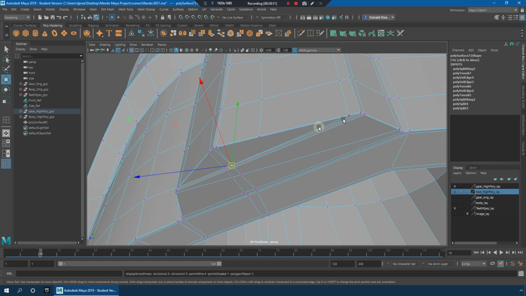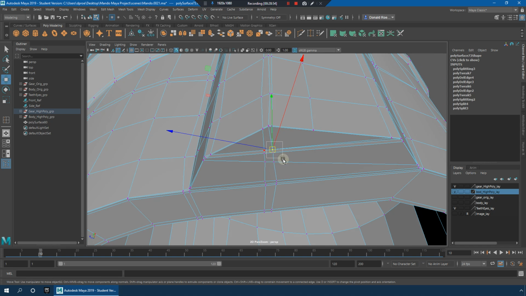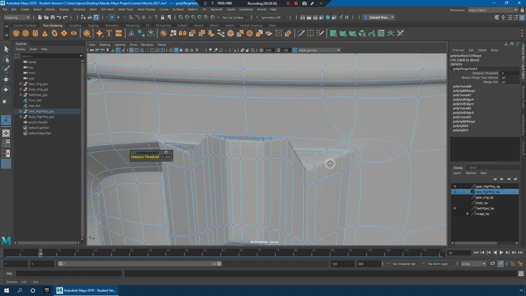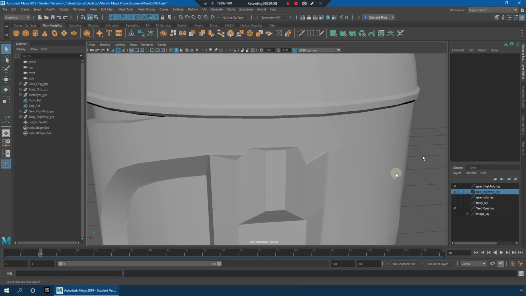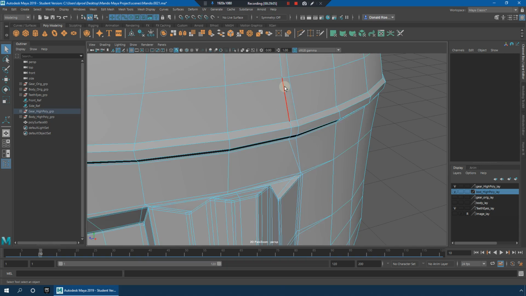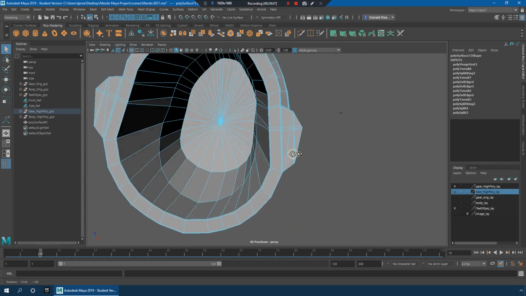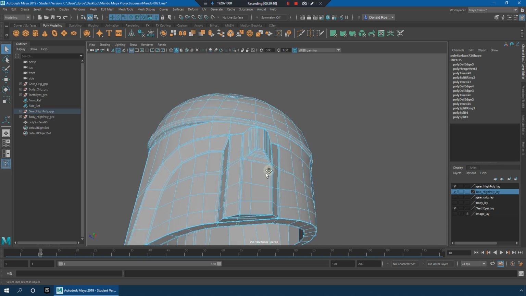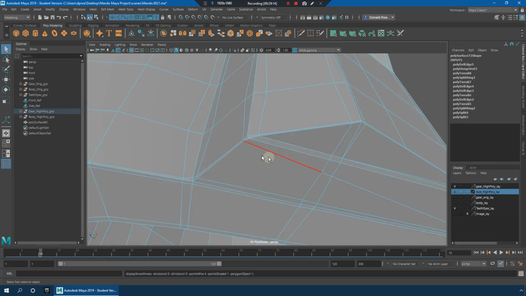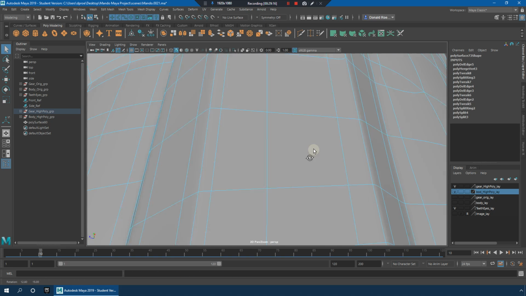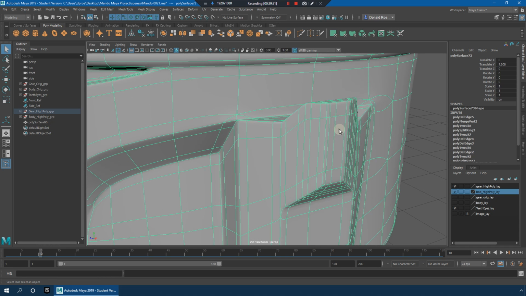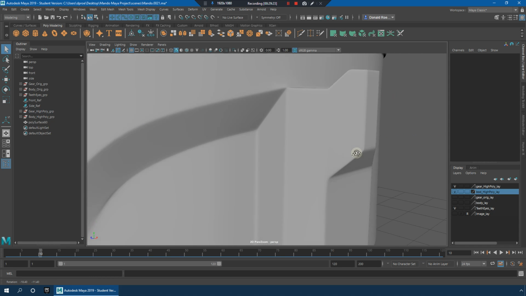See, it comes down, and then does a pretty hard turn. So I'm just going to merge. Only the verts that sit on top of each other will be merged with that low distance threshold. And then I can go in and delete these other edge loops. And I guess that edge loop just naturally terminated down there. All right. That's some sharper metal right there.